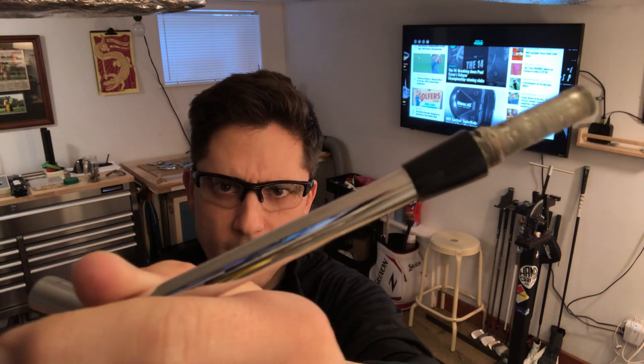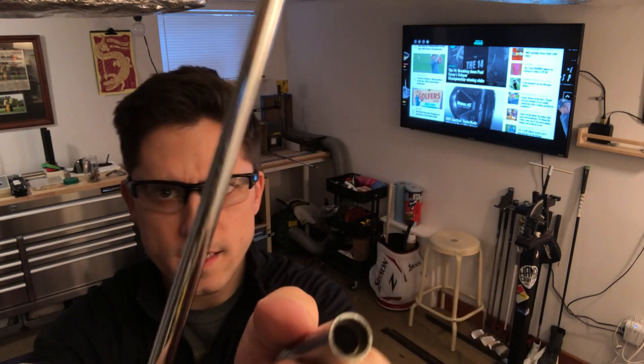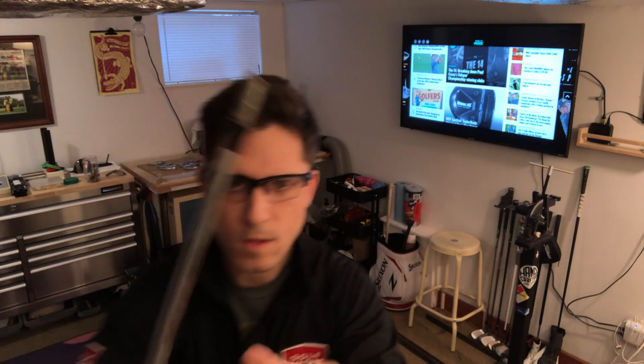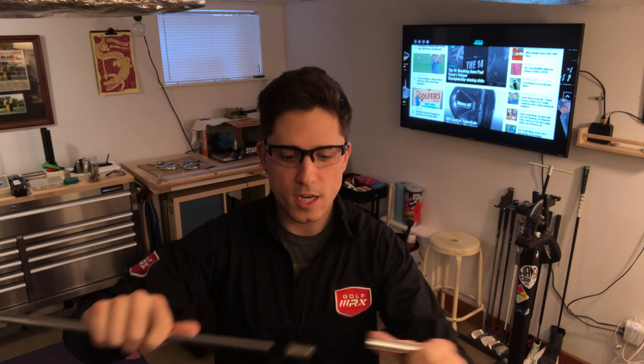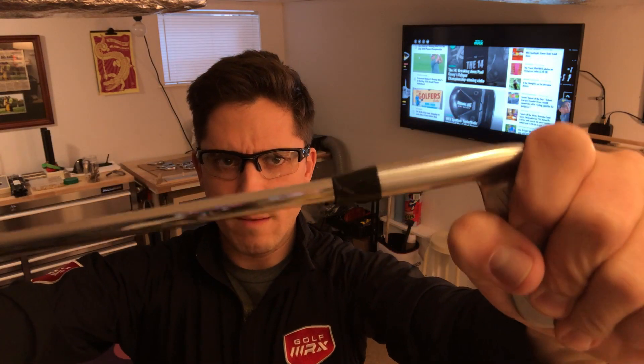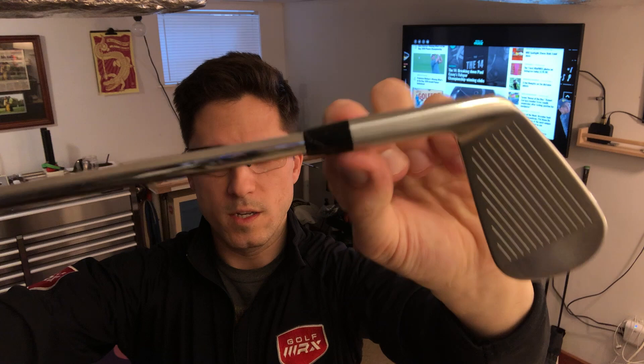So you have a collared ferrule — this is an old Nike head. You can see the little lip inside of the hosel there. What that does is they would put the ferrule in, put some epoxy on it, then put the shaft in and you're going to have a snug fit. There is no epoxy in this — this was something I already pulled apart earlier — and you can see that's a very snug fit. There's really no movement except for maybe a little bit of flex in the graphite shaft. It looks really smooth; it's obviously been turned down and finished after the fact. Like I said, it's going to center the shaft, make sure there's an equal amount of epoxy all the way around the outside, and it's going to prevent breakage.